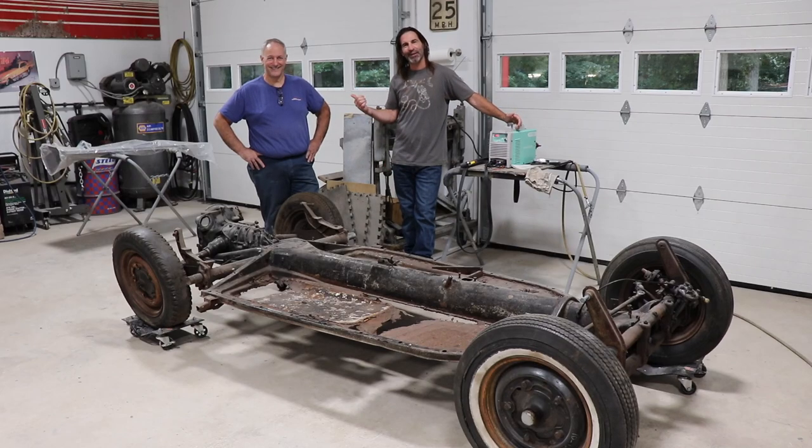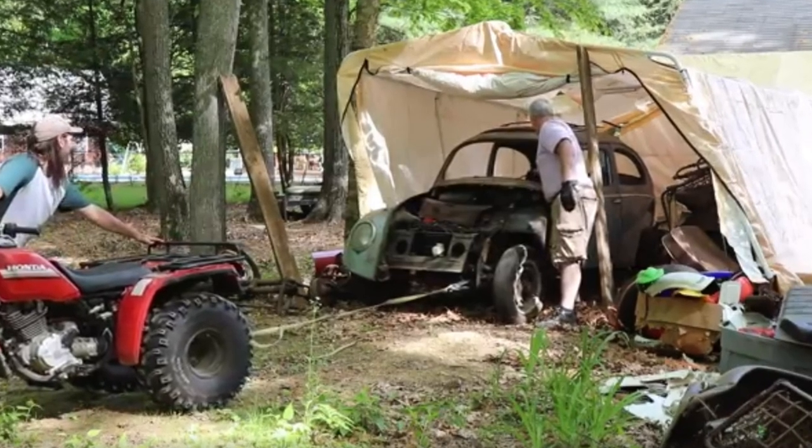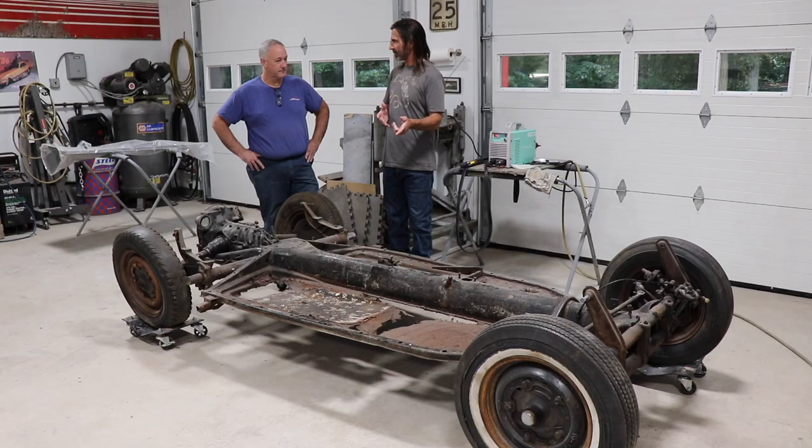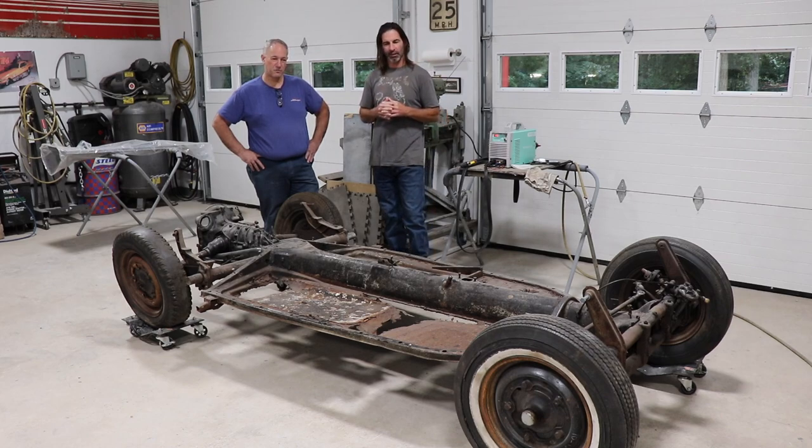Guys, we're back down at Larry's garage. We're here with his '59. He's doing a full restoration on his car. We're doing pans? We're doing pans. Removal and fitting new ones in place.